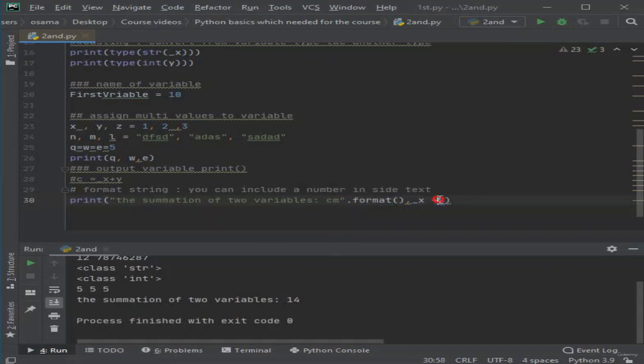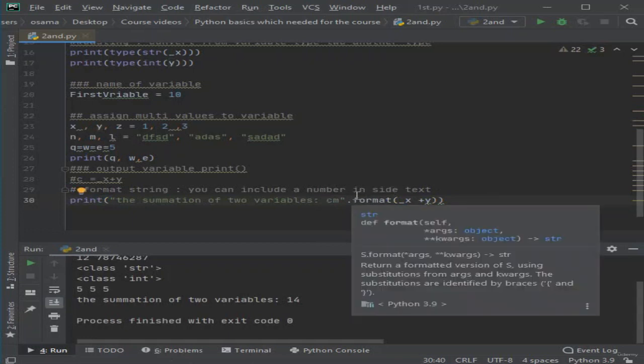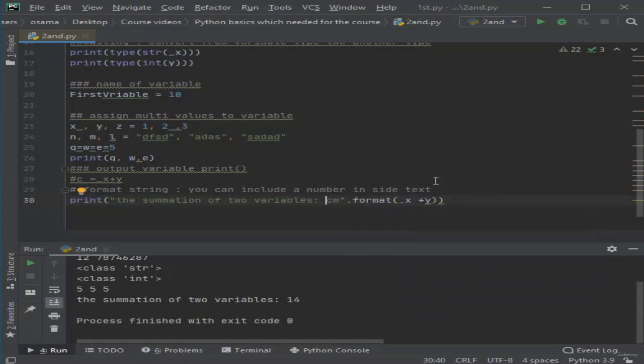I use something called format. Format used to put a number inside a string, and I cut this operation and put it inside format and eliminate this, and in the place I wanted to receive this number which will result from the summation, I put a curly brackets here.